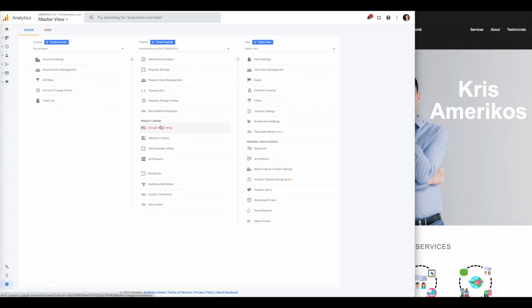If you need to share your account with someone else, for example, maybe you're working with a marketing agency that's going to help you with your advertising, you can just go to Property User Management, and you can share and give access to the marketing manager that you're working with or the agency that you're working with, so they can access what they need and not access other parts of your account.